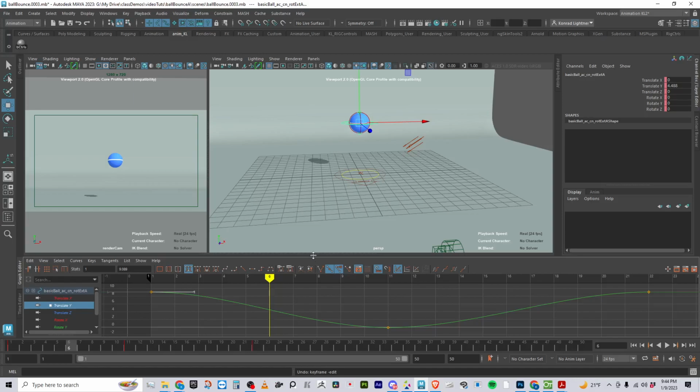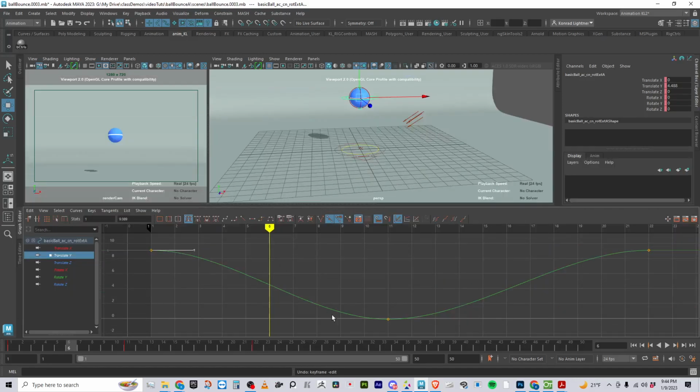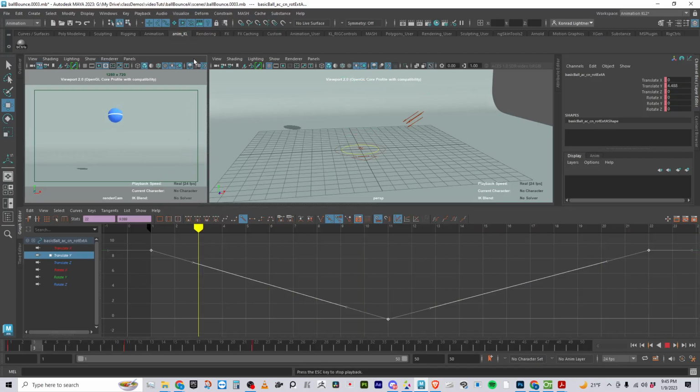By default, these curves have an ease in and ease out. See how it's flatter, and then it speeds up, and then it's flatter again. So there's an ease in, ease out automatically with these. The settings to set these to different tangents are up here. So you can do linear tangent, so it can just go up and down. That would be more of a mechanical thing. If I hit play, there we go. See how it just goes up and down, up and down.